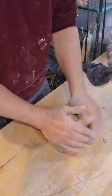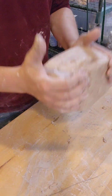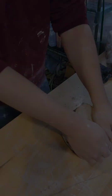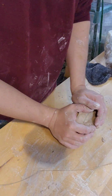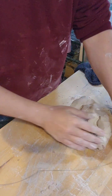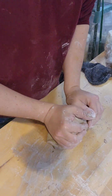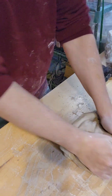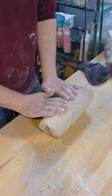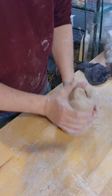Eventually I'll get to a point where I feel like a lot of the stiff bits start getting a little softer. Okay, so all we've been doing is the same thing, slicing and layering and slicing and layering. Now, we're going to start kneading like you would bread dough. We're going to knead it out in a ram's head style until it gets to a cylinder, and then I'm going to turn it sideways. I'll do it again.